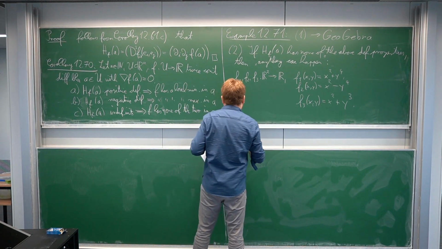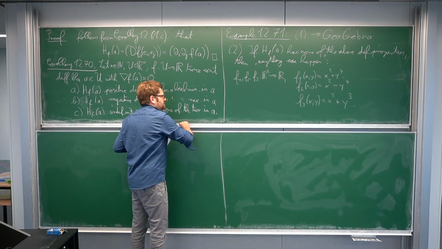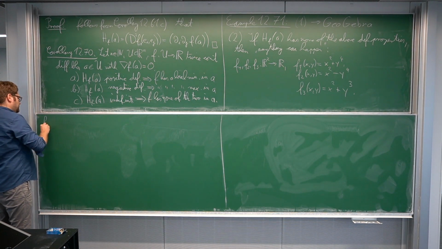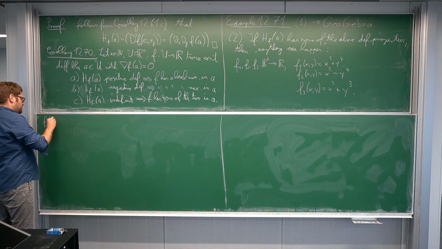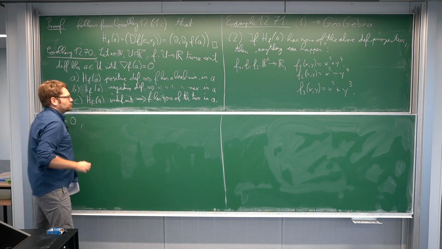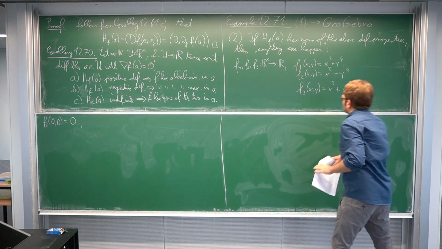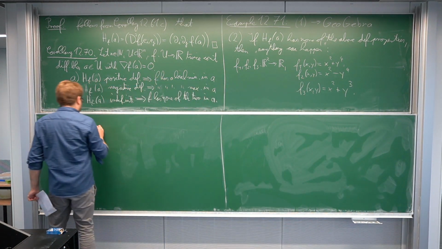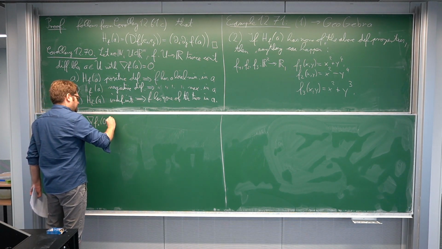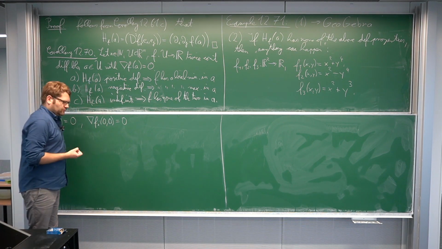Okay, so these functions have many things in common. Namely, we can see that for all of them, we have the same values of f, of the gradient, and of the Hessian. If we compute, first of all, fi of (0, 0) is 0 for all of them, obviously. And if we take a look at the gradient, if we derive this, we always get powers of x and y, and it's easy to see that the gradient is also vanishing. So the gradient of fi is also (0, 0) in the origin, so we have a critical point there.